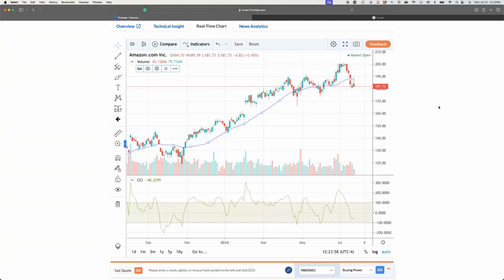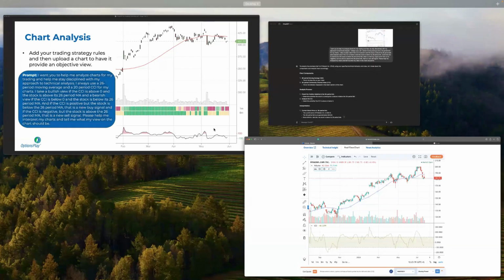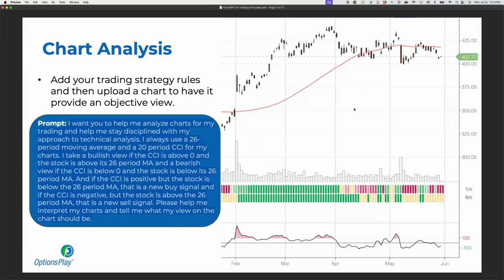Okay, so that's the first use case of ChatGPT, in my opinion. That's incredibly powerful now because it basically can interpret what you're seeing on your screen. So for technical analysis, that's an incredibly powerful tool. You can also do it for fundamental analysis as well, but this is really where, for the first time, AI is able to actually see what you're seeing and help you with your technical analysis.